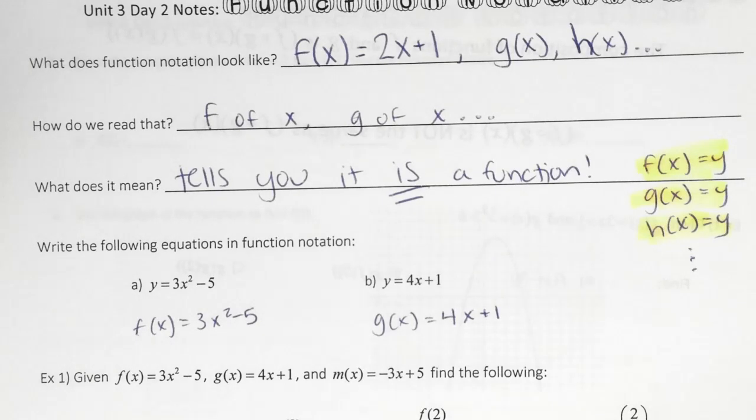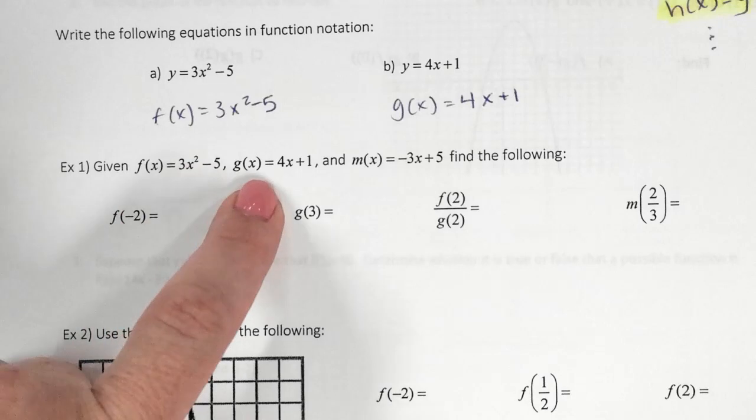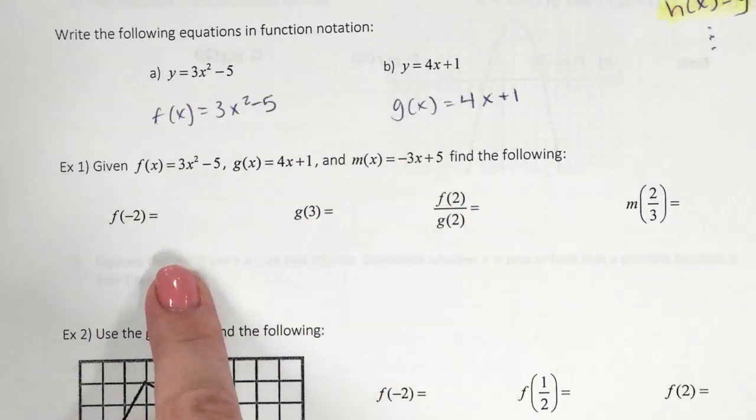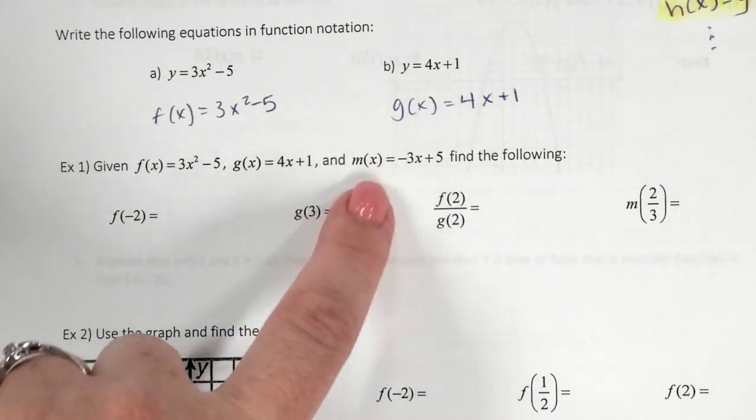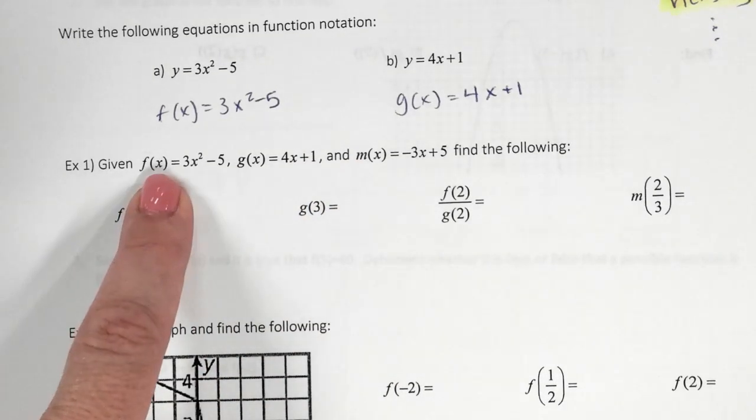Okay, so now we're going to get into actually finding function notation. Now I'm going to show y'all a couple different ways. I'm going to show you by hand, and when I say by hand, we're still using the calculator, so it's not like fully by hand. And then I'm going to show y'all straight through the calculator, because a lot of this can be done in the calculator unless there's a couple ways that they can't be done in the calculator, and I'll show you what that means. So if we look here, it says given f of x, g of x, and m of x with these equations, find the following. So you'll see I have 3 different letters because it's representing the 3 different equations. And you have to pay attention to the letter to know which equation you're looking at, yes?